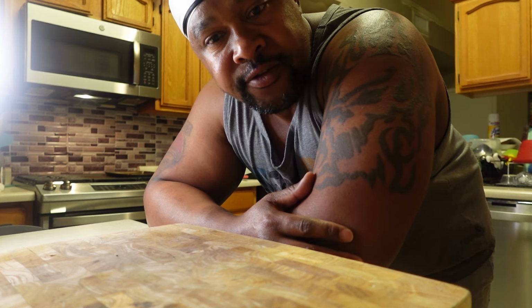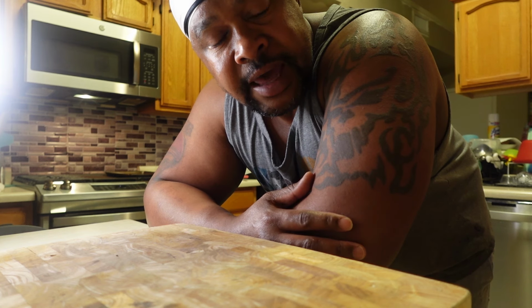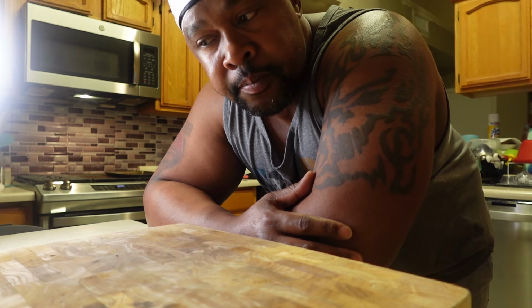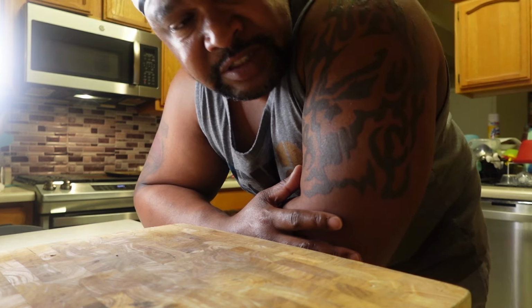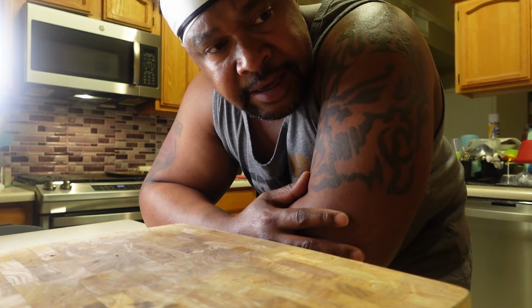Let's recap what we did before I pull this brisket out to go ahead and slice it. All right, so Friday, I took my brisket out. It was still partially frozen. I trimmed it. I put it back in the fridge, and then Saturday morning, I took it out and I seasoned it. Now, I seasoned it with a 16 mesh black pepper, seasoned salt, and beef bouillon. It's my first time using the beef bouillon. We always have beef bouillon here in the house. I've just never used it on my briskets.